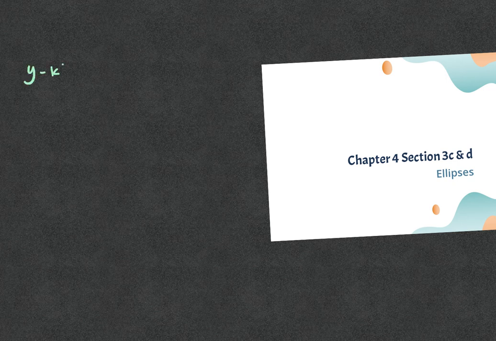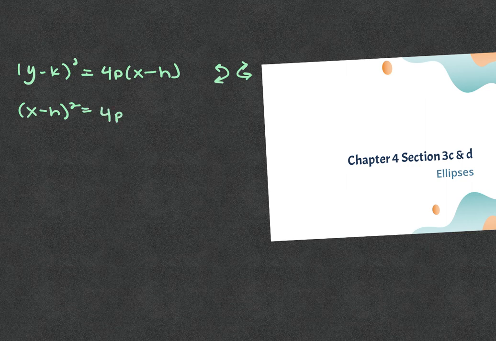So if it was y minus k squared equals 4p times x minus h, this is a y squared, so this means it faces to the right or to the left. The p is the distance from the vertex to the focus or the vertex to the directrix. And then if it was x minus h squared equals 4p times y minus k, then this opens up or down. Positive up, negative down. On the y squared, positive to the right, negative to the left. And if it had a vertex at 0, 0, there just wasn't an h and a k. Everything else was the same, okay?